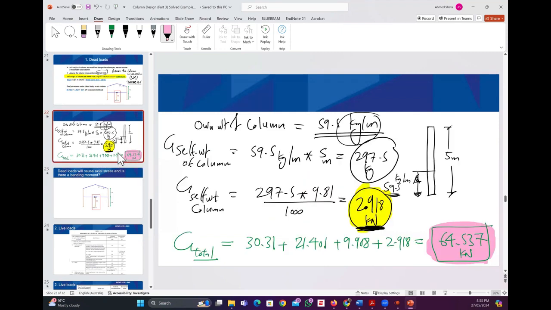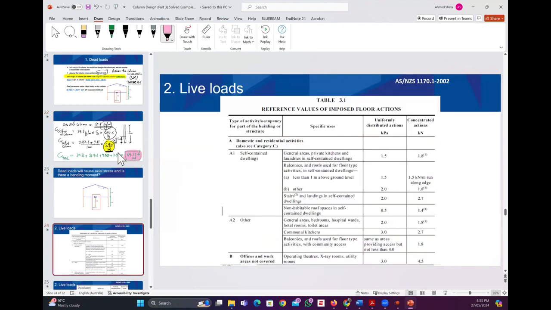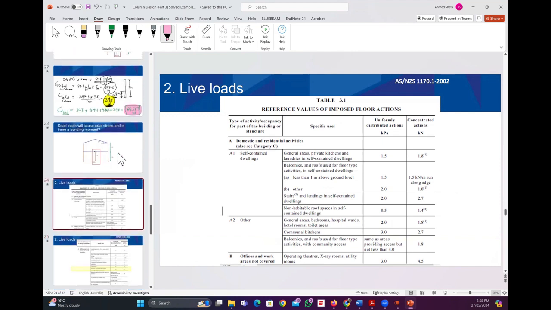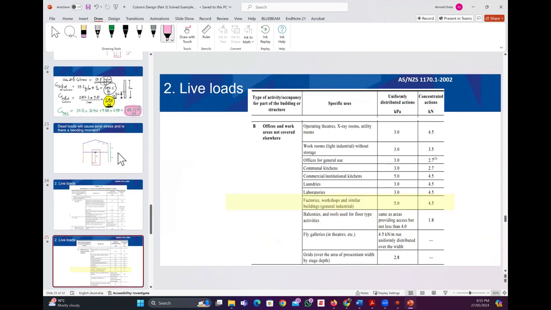What is the next step? Live load. So what is the live load again? It will be 5, or if you did the other one, was it one? Yes, but it will be 5, not maybe, it must be 5. Why must it be 5?